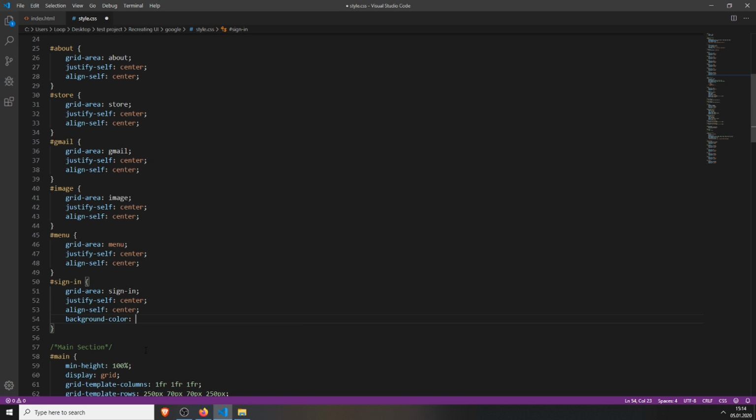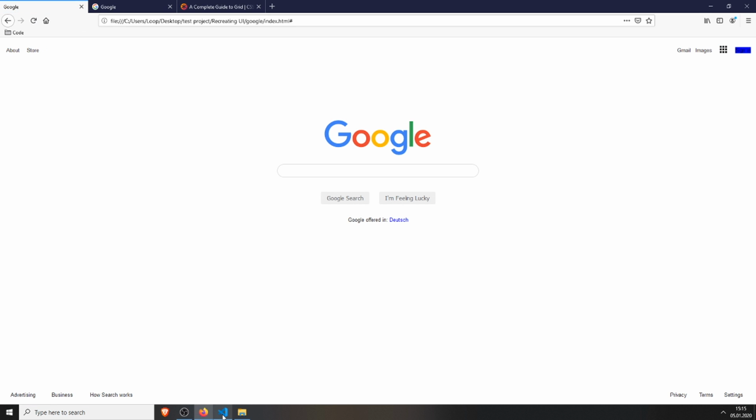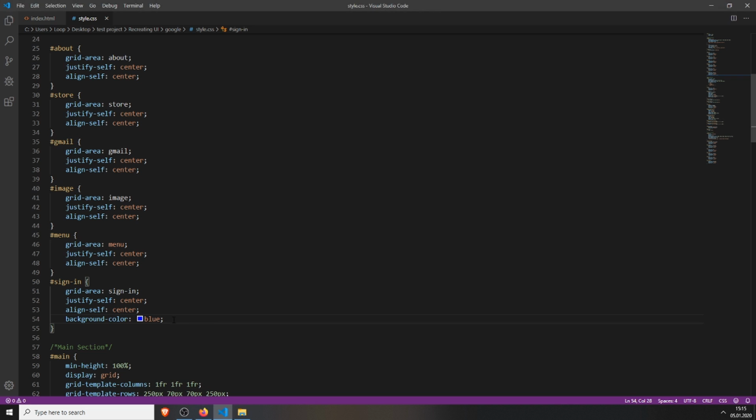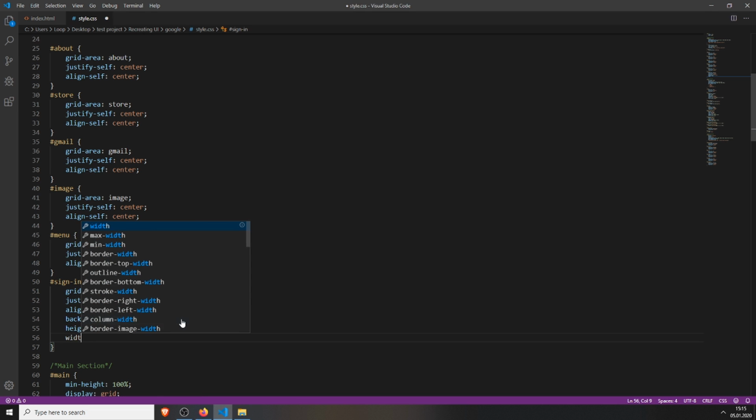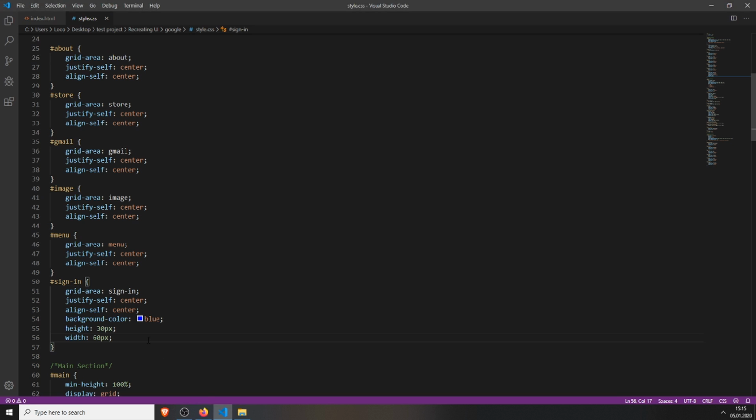Background color blue, maybe. Yes, this looks right. Then height 30 pixels and width maybe 60 pixels. Yes, this is almost right.